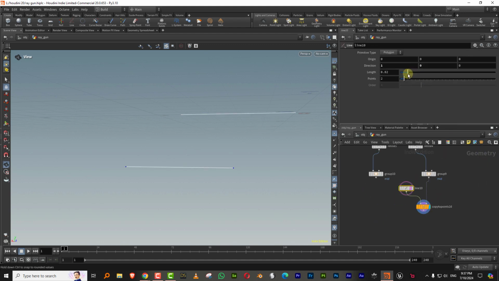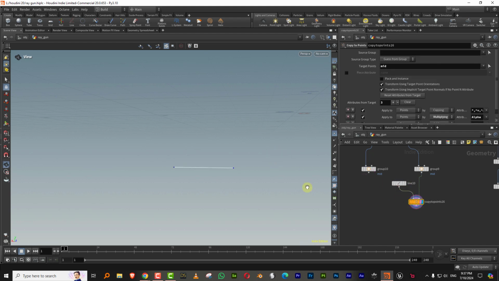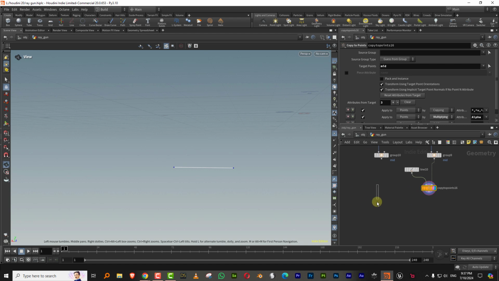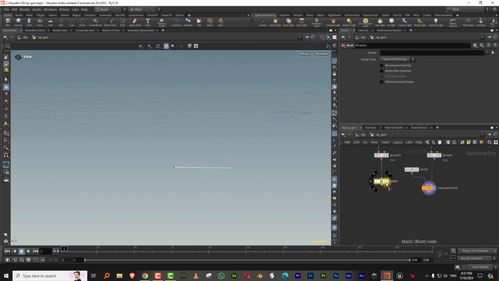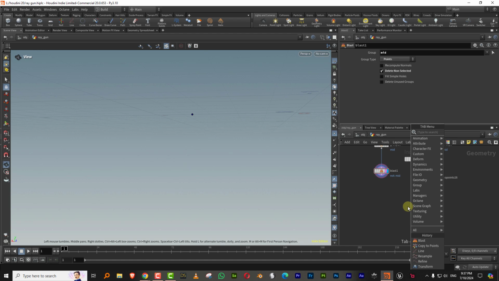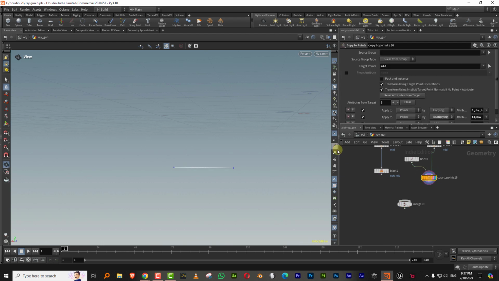And then the rest is actually pretty simple. So I can just take this, and where is this point coming in? So we just want to keep this. So let's say we have 2 points here, and then we have a third point on top. So it should just connect that. Okay, so let's take a blast, and we're going to get rid of everything except the mid. So just do points and delete non-selected. So we have that. And then if we merge these together, if you look at this, this is 0, 1, and then 2. So this comes in first, and then this comes in second. So we have 0, 0, 1, and 2.